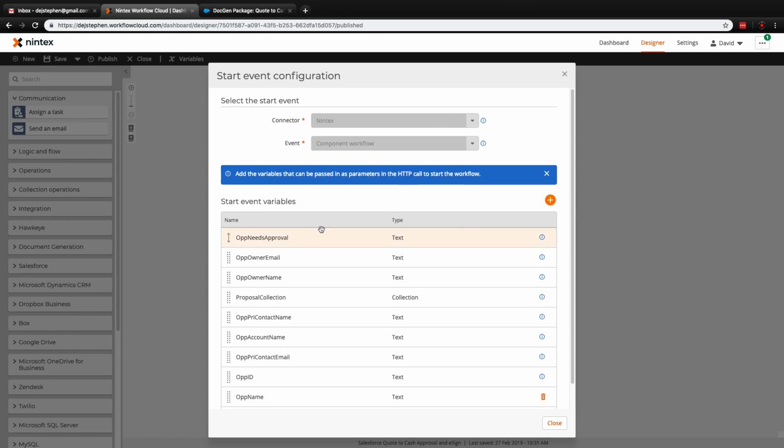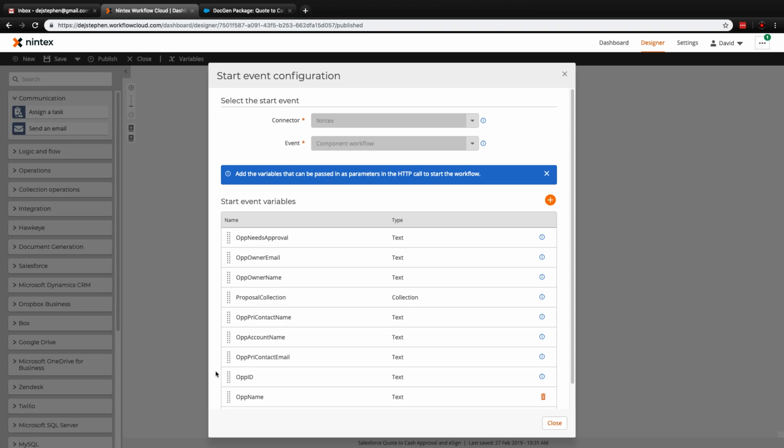From there, you can also create a couple different variables that you're going to want to grab in addition to the document. So for example, in this use case, I'm running this document from an opportunity, and I'm going to want to grab a couple extra pieces from it. Important things like the opportunity ID. That's going to be very important because if I'm ever going to want to use that specific opportunity in the workflow, it'll allow the workflow to isolate which opportunity that I ran this from.